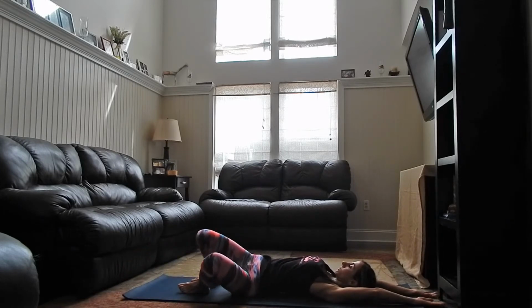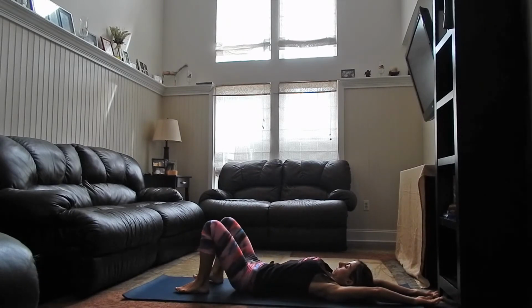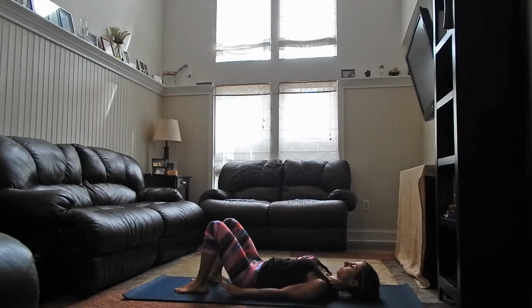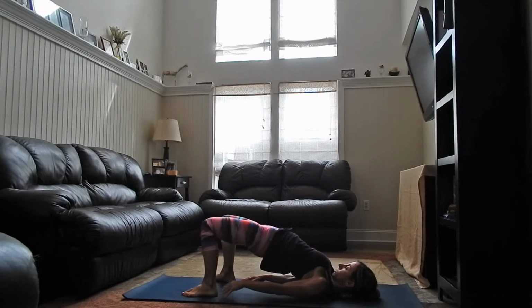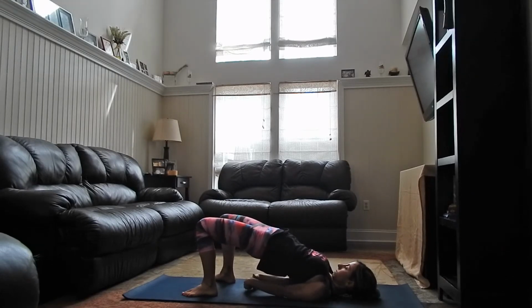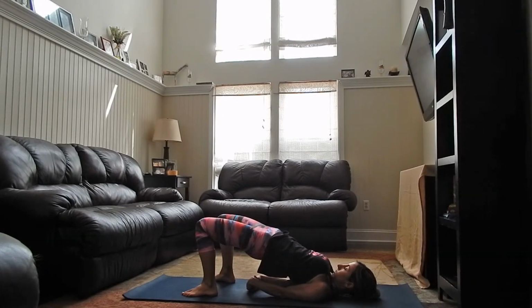Bringing your feet in a little bit. You might want to windshield wiper your legs side to side just to loosen up a bit. Now we're going to come into a little bit of a bridge. So just bring your heels in a little bit closer to your bum. You can slide your arms underneath you. You can interlace your fingers if that feels good. Just bringing your belly up into the air. This is a nice little stretch for you, making sure you breathe.